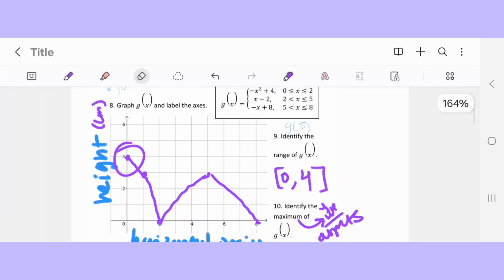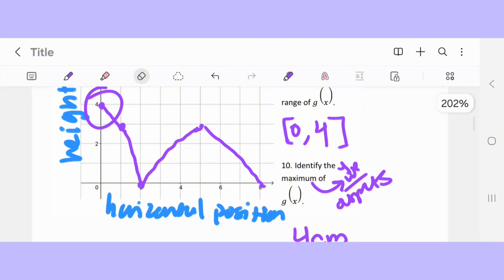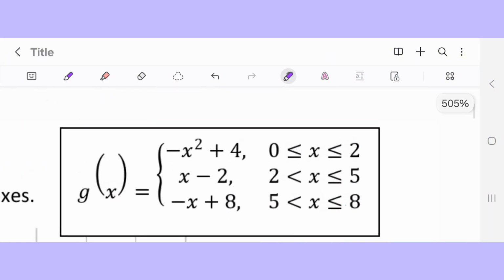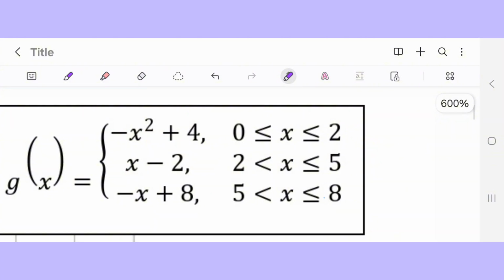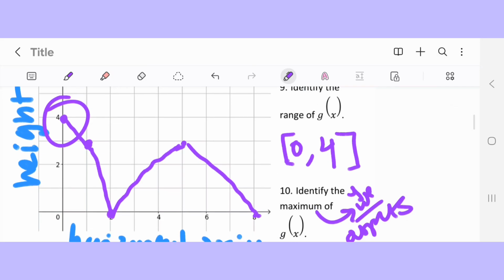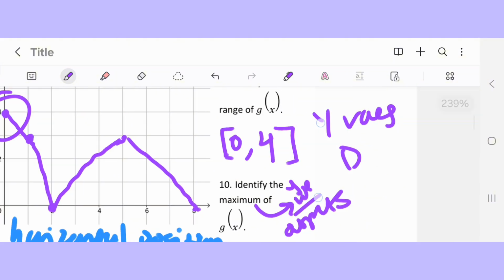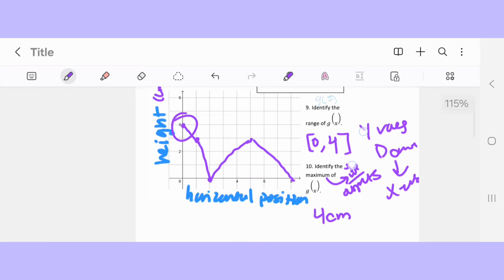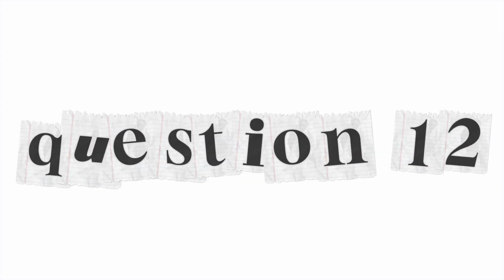To summarize, what you want to do is look at the x values that you're trying to plot. You're going to plug in the x values to the equation that it corresponds to, depending on what these little inequalities say. And just remember to pay extra attention to whether it says less than or equal to, or just less than. And then you plot, and just remember range, minimum and maximum are all referring to the y values. Domain refers to the x values. Alrighty guys, let's go on to the next question.